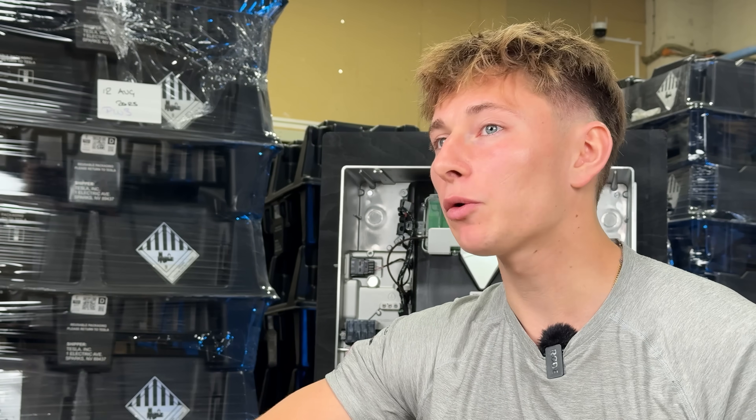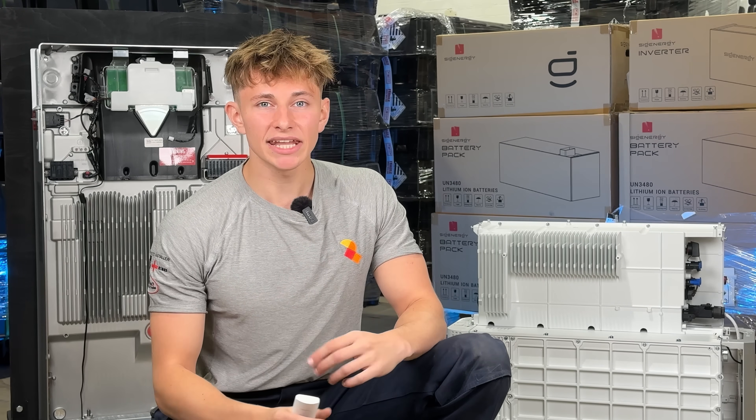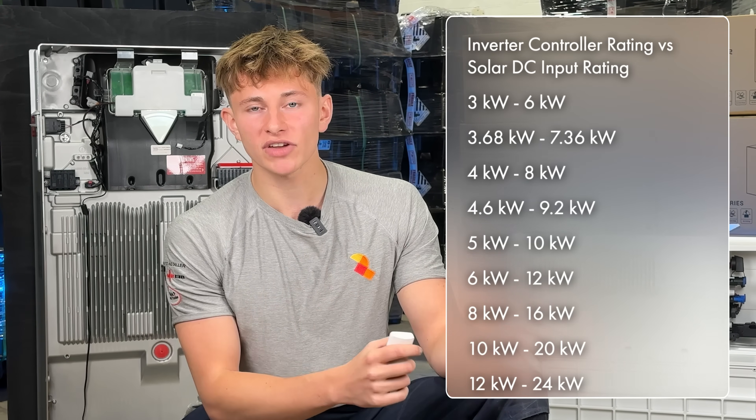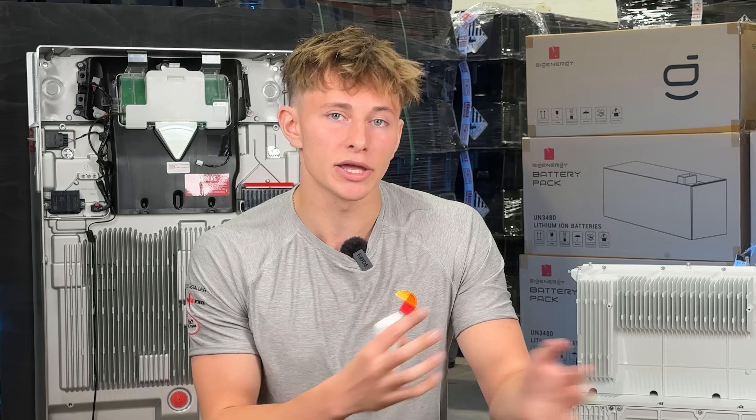Both systems use hybrid inverters, meaning one inverter can handle both the solar panels and the battery storage. When Powerwall 3 came out, it really revolutionized the UK battery market. It's an 11.04kW inverter that can be downrated to various settings if you get restricted by the DNO. The Powerwall 3 has three solar MPPTs that can handle up to 20kW of DC input. The SIG Energy inverter works very differently — SIG Energy provides a range of inverters from 3kW up to 12kW. The inverter sits on top of the stack and you can choose the inverter best suited to your system or your DNO restriction. The low-end inverters can handle two solar strings, and the high end of the range can handle four solar strings. Each inverter can handle twice its rating in solar input, so the 12kW inverter can handle up to 24kW of solar.